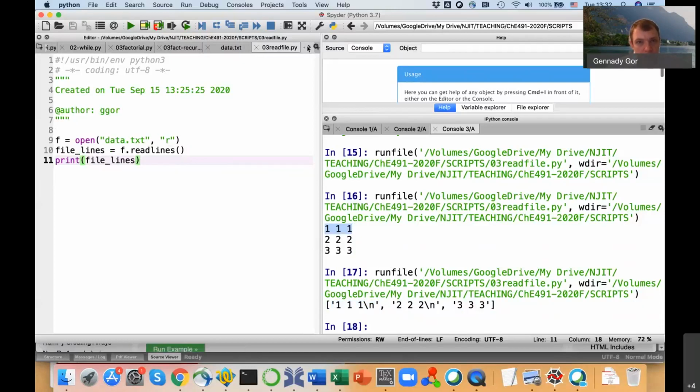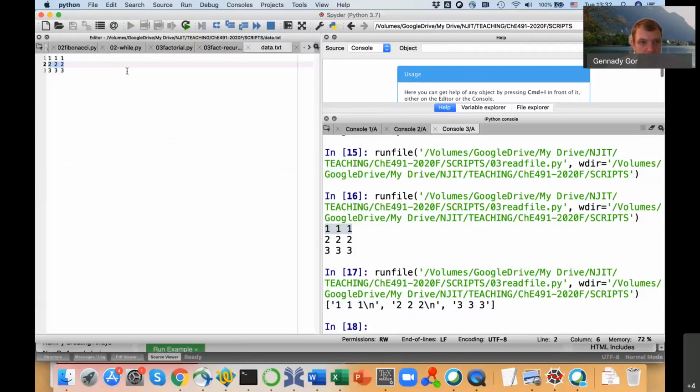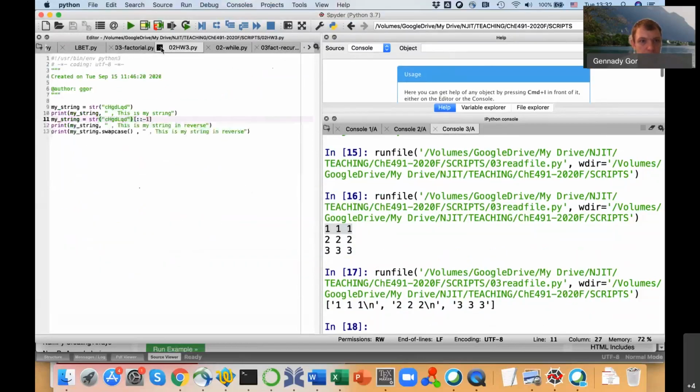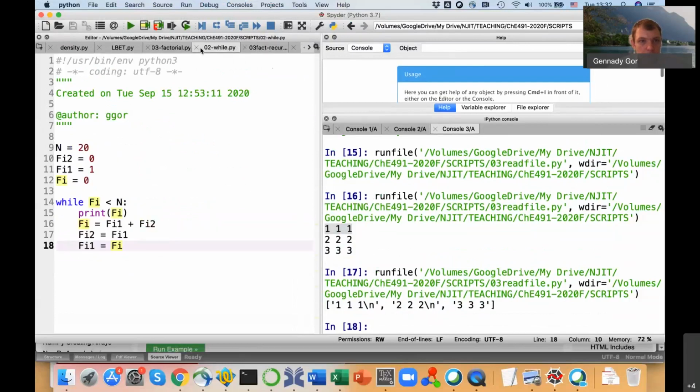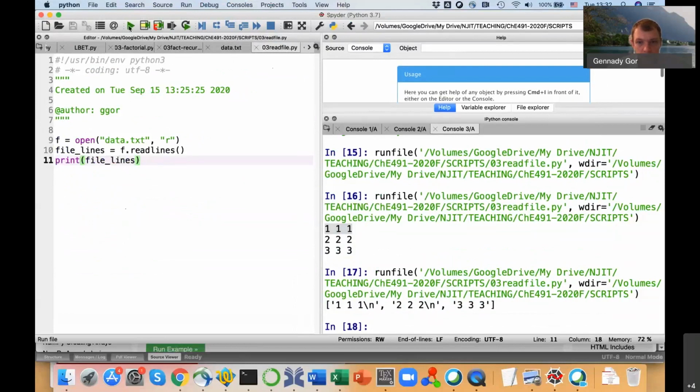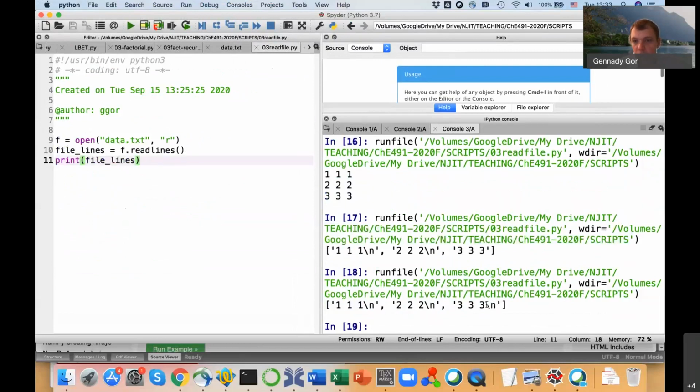And oh, by the way, if I go back to my file, data.txt, and add just one enter here, so add one empty line, and then I go back to my code, if I find it. I have too many scripts open. Oh boy. Okay, read file, this one, and I run it again. You see this new line character appeared in the last line as well.